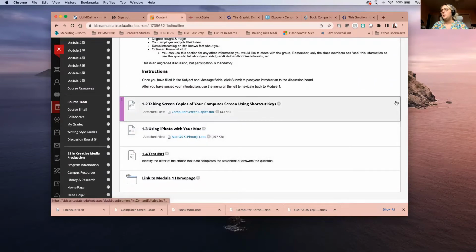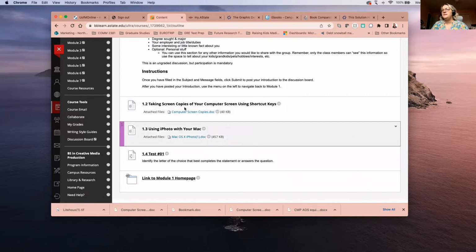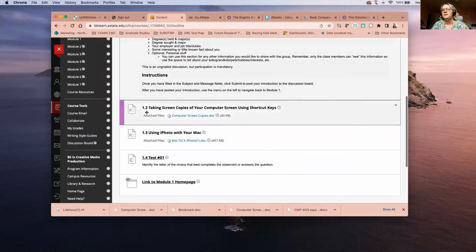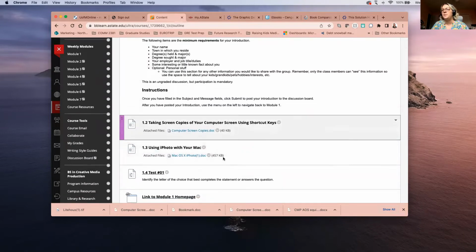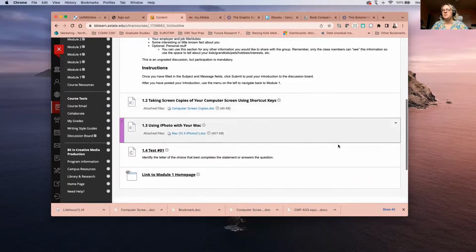So when this was set up, these two things, I'm very positive, were meant for you to submit screenshots to me, whether you put those screenshots as JPEGs into a submission folder, or did a Word doc. However, when they built this course, it looks like they didn't make these actual assignments. They're just here to read. I've gone through and I can't figure out why they did that, but it was clearly not set up correctly.